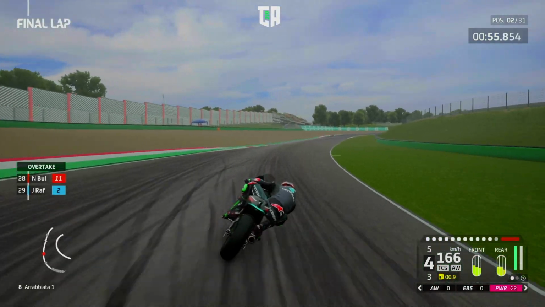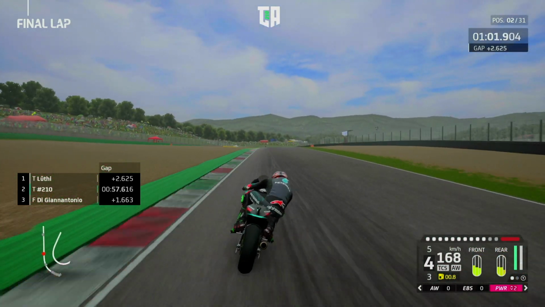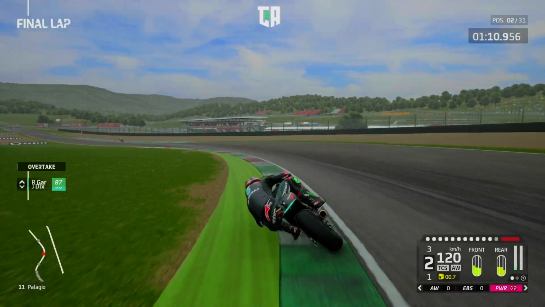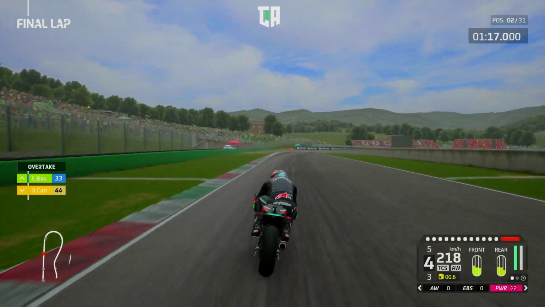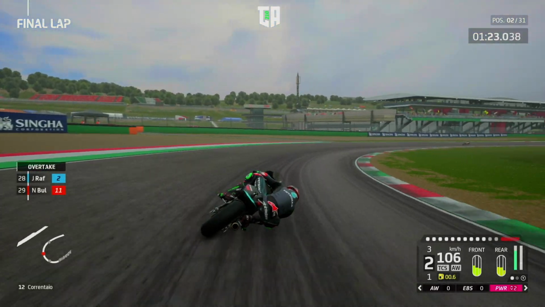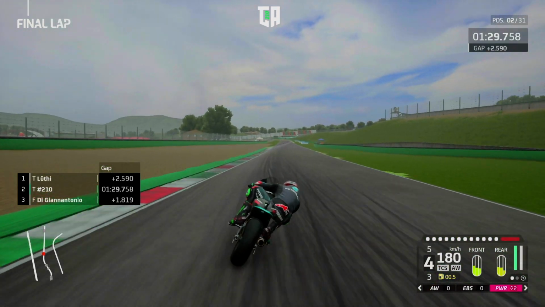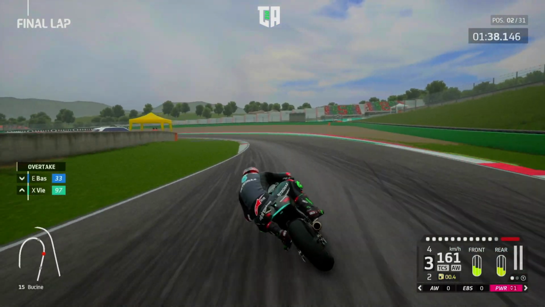Luti rode a cracking race here. 2 seconds now, 2.5 seconds to Luti, so he's pulled the pin. He just had some extra something in the pot there that he could use, and we're just fighting it now, trying to get it round. Try and keep it steady around there. We've got a little bit of room at the back, so we don't have to go mad. Power mode 1. Make sure we don't run out of fuel over the line or just before the line.